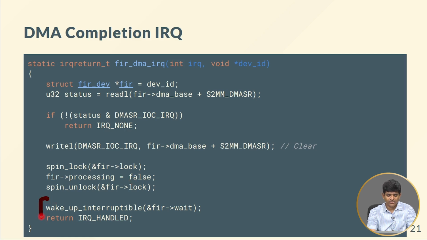And also I have woken up things that were waiting on this particular IRQ. So if, let's say, I wanted to transfer my next chunk of data, that would have been sleeping on this particular wait queue and would be woken up and told, okay, now you can send some more data into the FIR filter. So this combination essentially allows us to handle transferring chunks of data into the filter, getting them processed, and then finally having the CPU get alerted once it's completed.